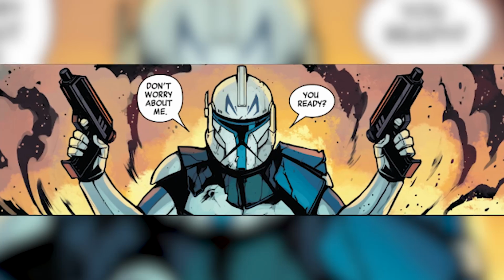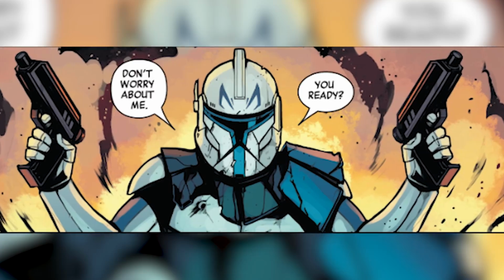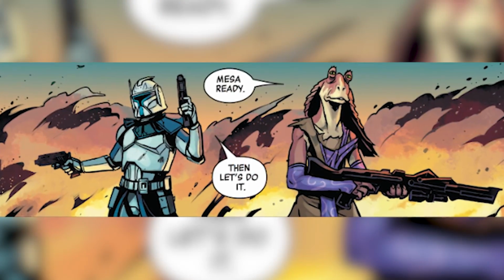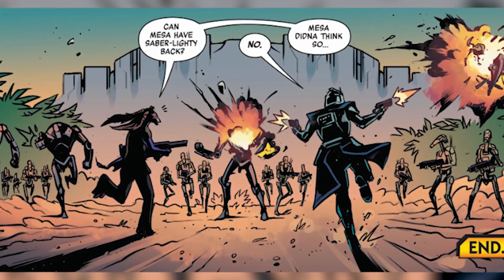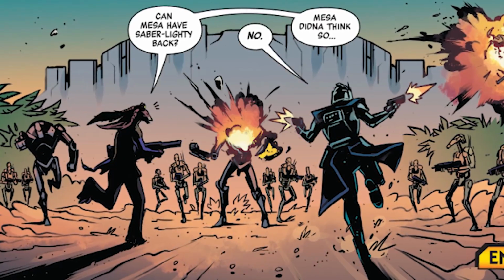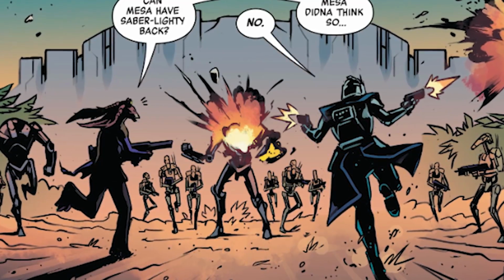We then get an incredible shot of Rex readying his DC-17 blasters for battle, with blast charges ringing out behind him, painting the sky red and orange. Jar Jar then quickly tells Rex that he's ready to enter battle, giving Rex the signal to attack. The two then awesomely charge towards a large squad of B2 and B1 battle droids, managing to destroy the first one they see, giving them a major head start. Jar Jar asks to have the blue lightsaber back, but Rex bluntly tells him no, continuing the fight.